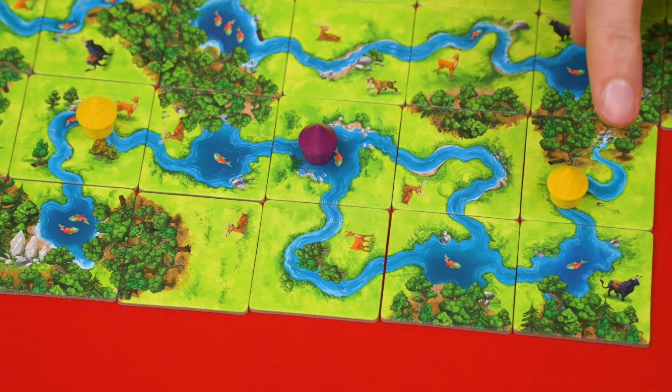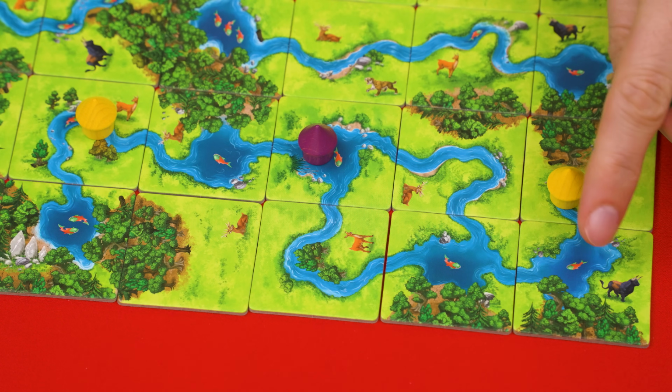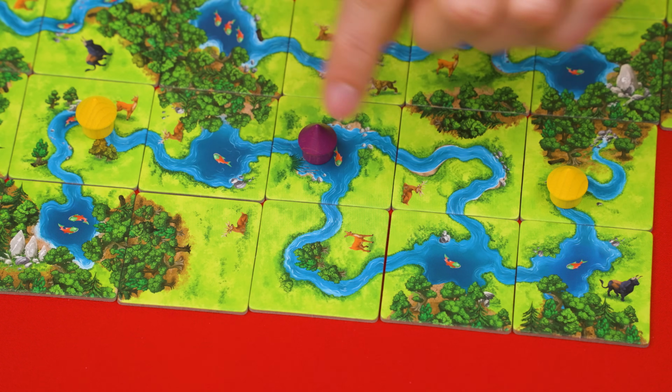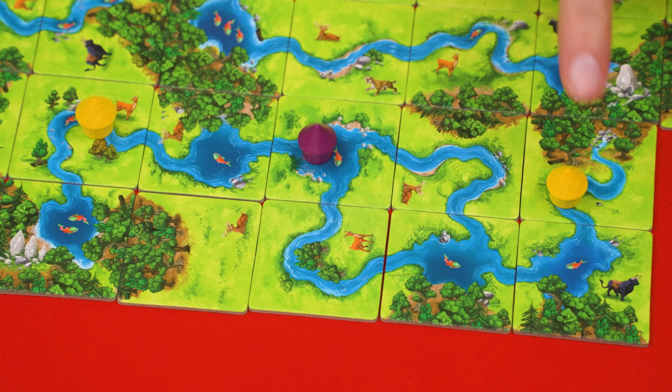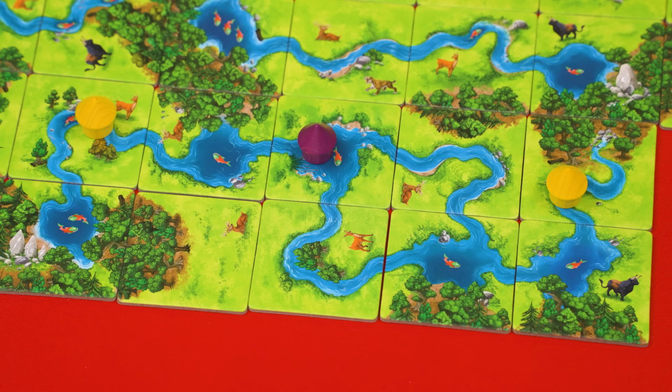Now the player with the most huts within each river system scores 1 point for every fish within that entire system. So here yellow has 2 huts within the system and purple only has 1, so yellow will score the points. If more than one player is tied for the most huts within the system, they each get the total value in fish added to their score.